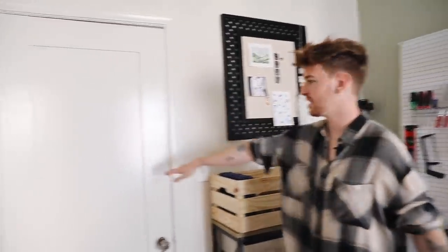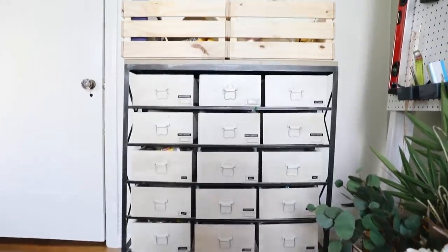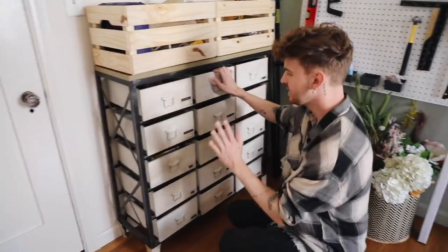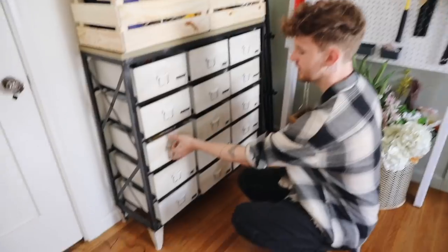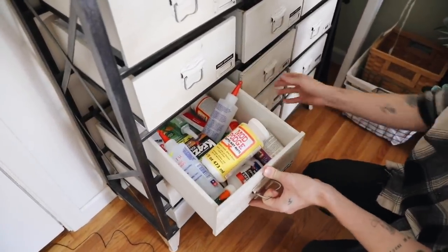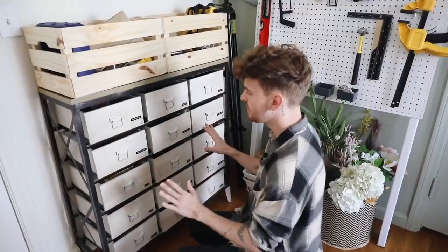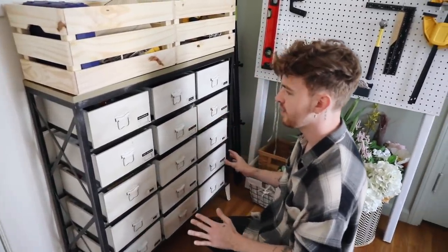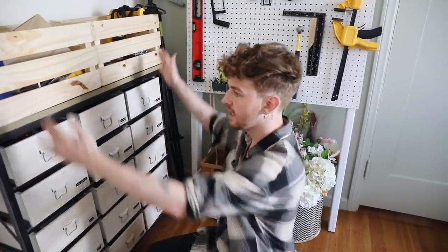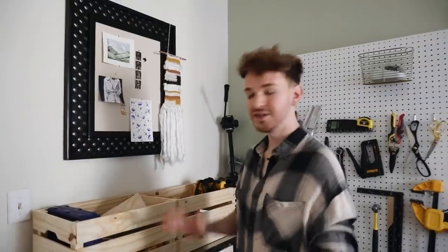When you walk in the door is right here, and to the right is a little storage section. I've actually had this unit from Urban Outfitters for quite a while - it has a lot of my smaller items like nails, screws, spackle, and hot glue. Inside you can see glues and miscellaneous items - kind of like a junk drawer with lots of pens and pencils. This storage piece is really nice because it has 15 different sections, which divides everything up much better than having four larger drawers.